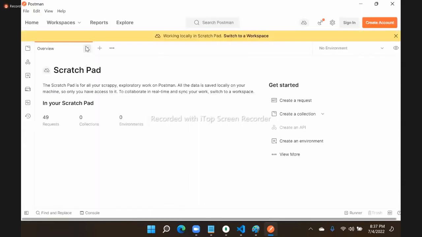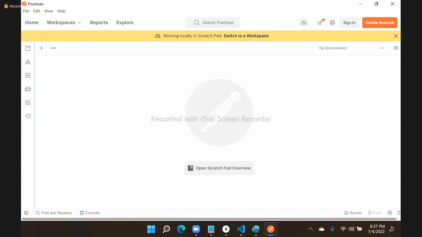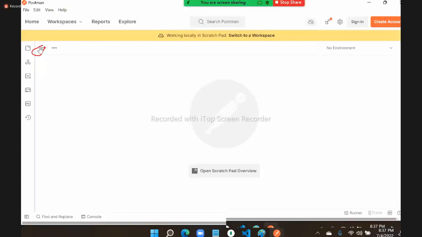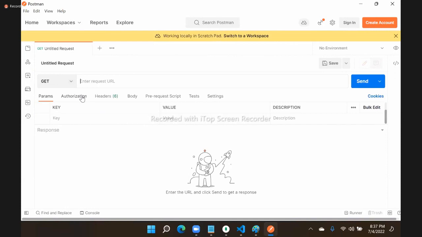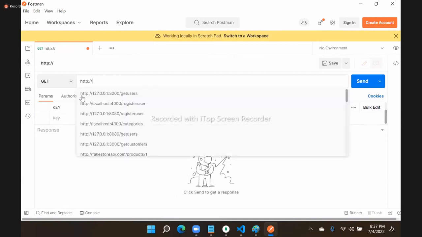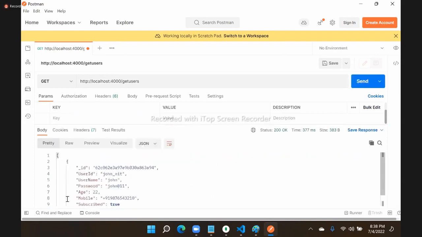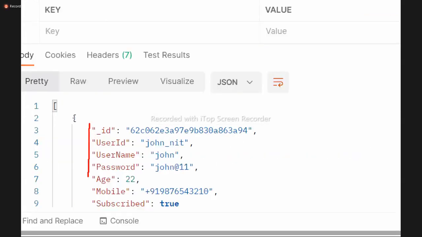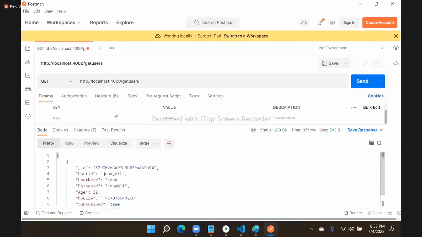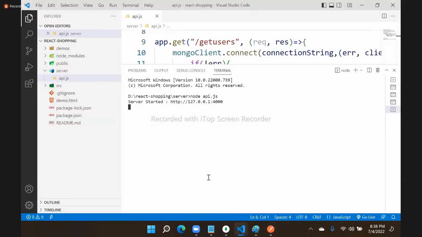I will select a new request here, and here we will request http://localhost:4000/getusers, and click on send, and it will send the request and you see the data is coming fine. That means we are testing on this tool and verifying whether it is working fine or not. So the get request is ready.